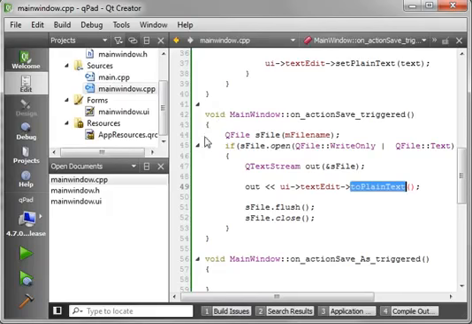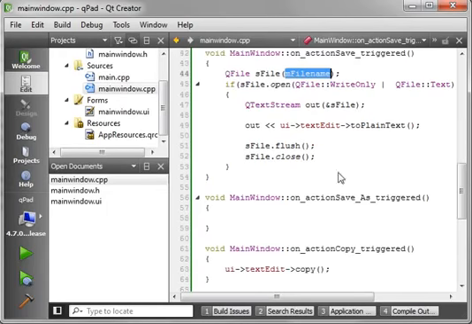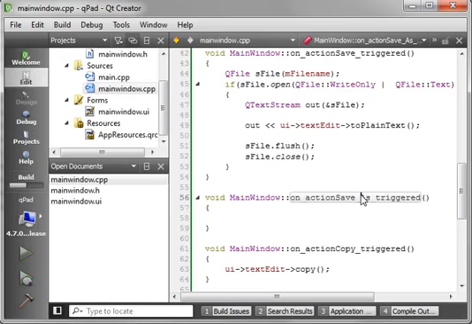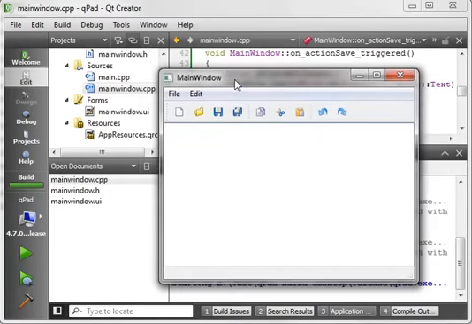Now, you notice how this entire function hinges on this M file name. Well, that's what we're going to set in the save as. The first thing we need to do here, of course, is actually verify that this is working correctly. So let's just give this a good run here. And let me pause this real quick. I want to make a junk file we just don't care about.